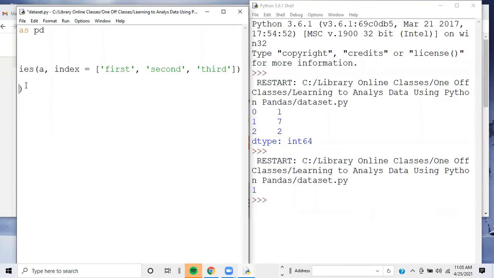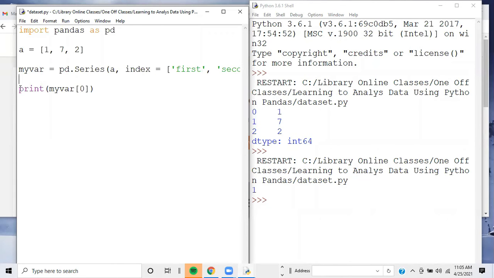And then, instead of just printing the value of the first item, we're going to get rid of this and print the whole list again. But this time, instead of the results showing the index of 0, 1, 2, it's going to show first, second, and third. This is a way to put labels on the indexes, which makes your returned data more readable. So run module and click OK.